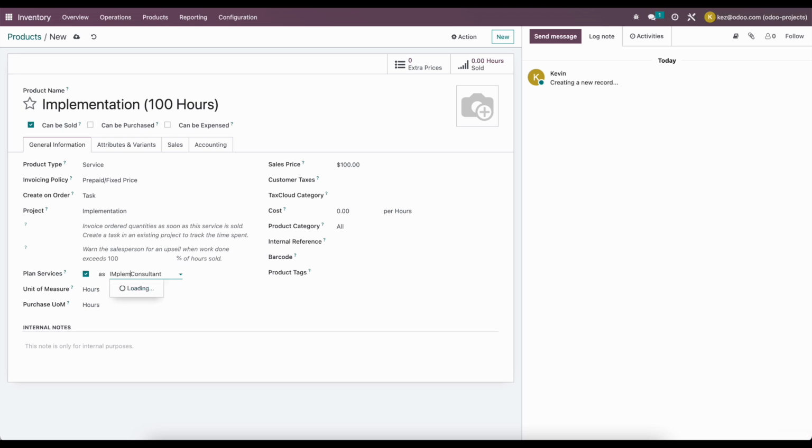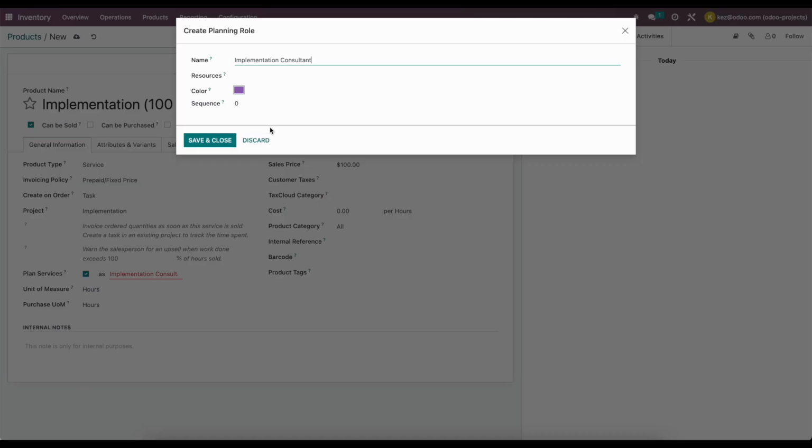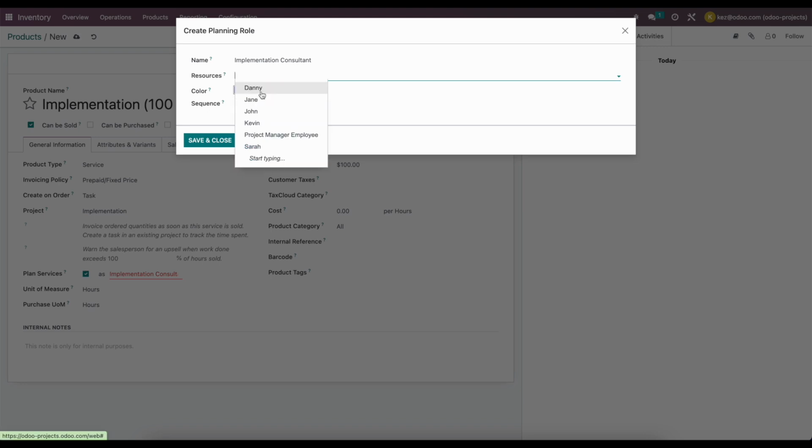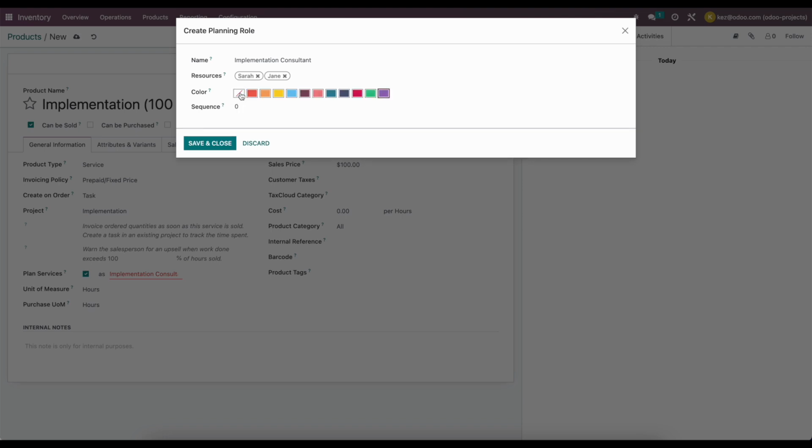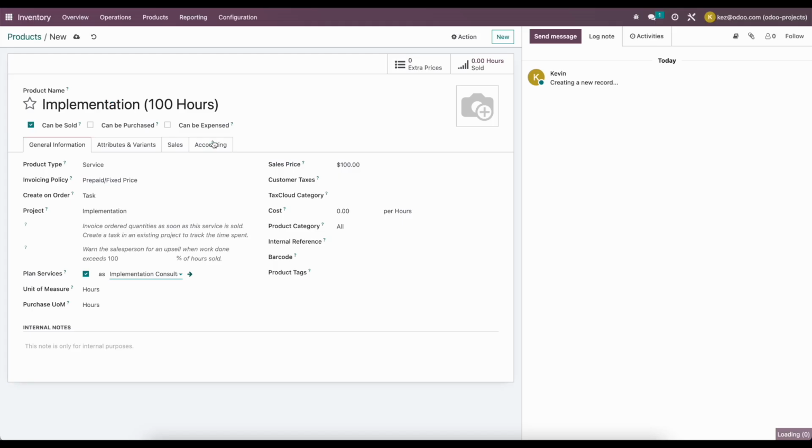Let's say implementation consultant. And we can select the resources that can complete this implementation consultant work. So maybe we select Sarah here, and maybe as many as you want, right? Sarah, Jane, whatever the case may be. We can give it a color, save and close that.